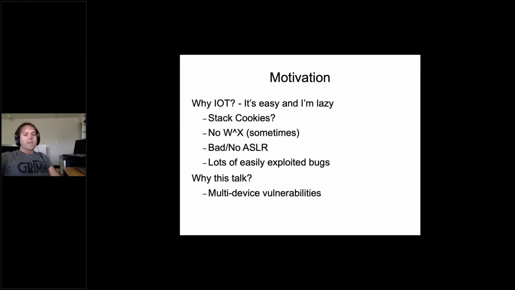So why do we care about IoT? Why look at this instead of something else? Well, a lot of times there's good reasons. This is kind of a bad reason. It's easy and I'm lazy. So if you're going to look at something like a web browser, you're going to need to spend a lot of time getting up to speed. And it's also a very popular target, so there's lots of people looking into it. If you just want something that's fun and it's not very hard, looking at IoT is one of the more satisfying things. And so when it came for me to do some side work, like this project, I thought, oh, I'll just play with some routers.